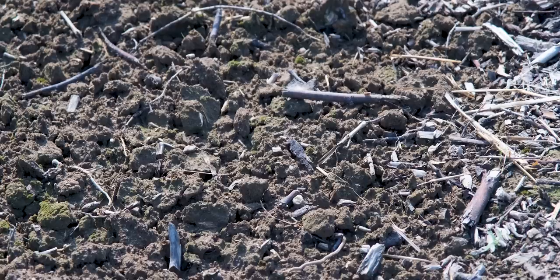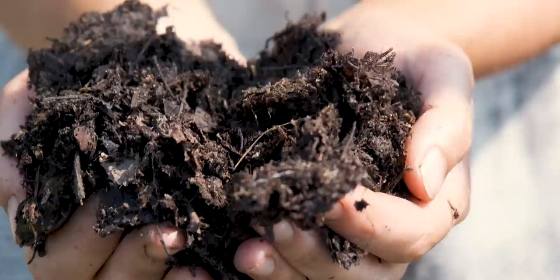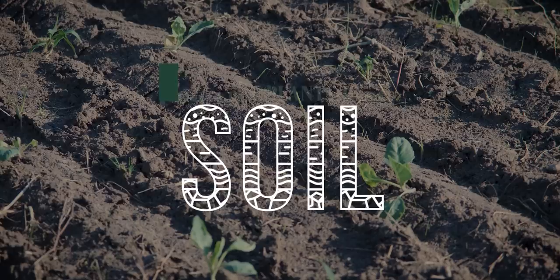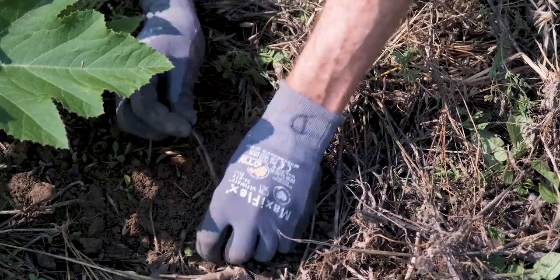But what does it actually look like? That depends, because every soil and landscape is different. As a general rule, regenerative agriculture is about growing soil, and the best way to do that is by not disturbing it and letting it do its magic. Don't till or over-plough the soil. Grow a whole bunch of plants on your farm, not just one or two, and keep your soil covered with crops and trees that protect it from sun, wind, or frost. All of this helps protect the soil, which is full of living organisms that are helpful for plants.